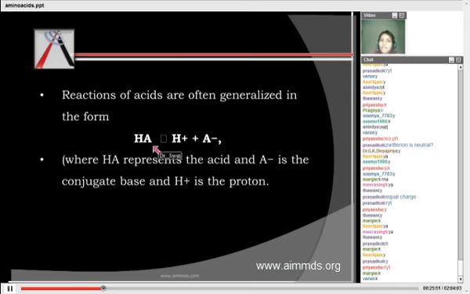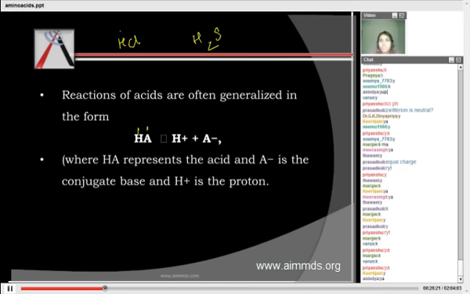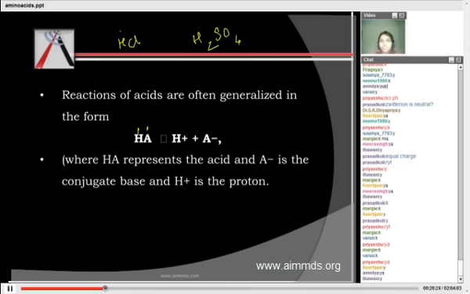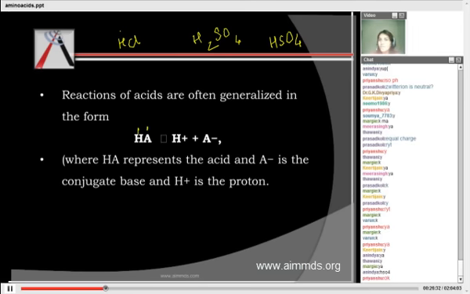So when we talk about any acid, this is an acid. H is nothing but hydrogen. Every acid has a hydrogen. A is nothing but the remaining part of the acid. For example, if I say HCl, your H is this H and A is nothing but Cl. That's what I'm trying to say when I write HA. When I write H2SO4, H means one of the H and A means HSO4. Do you understand now what H and A mean?